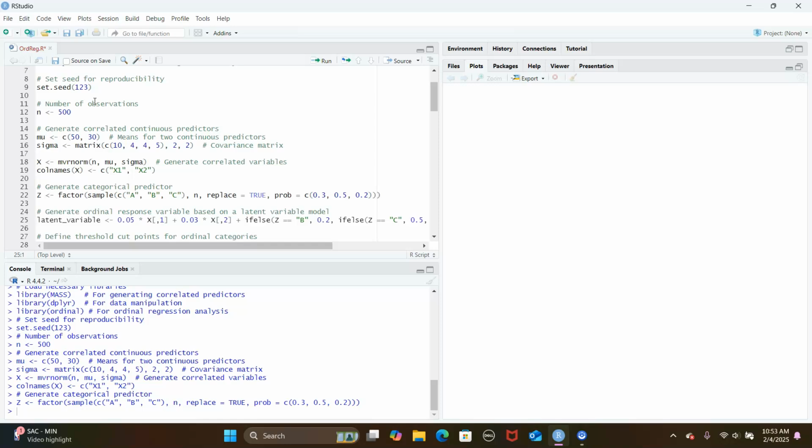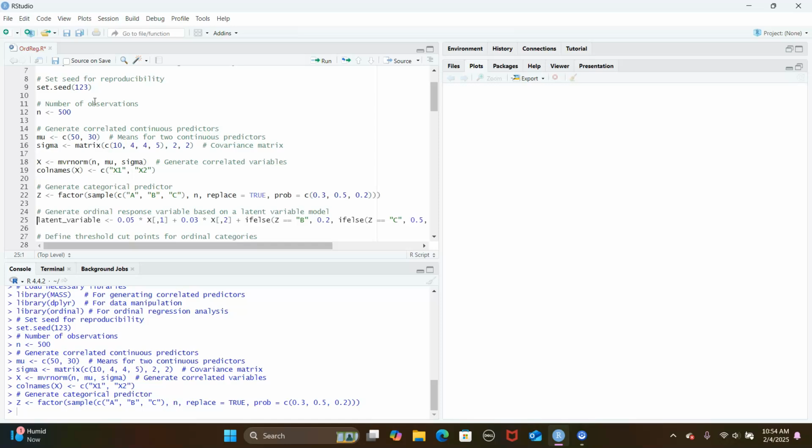And to create that ordinal response, we have a conceptual model. We think there's a latent continuous variable, and there are several thresholds. And the ordinal response variable will take each response value when the latent continuous variable exceeds certain thresholds. So that is the ordinal regression model's assumption about the data generating process.